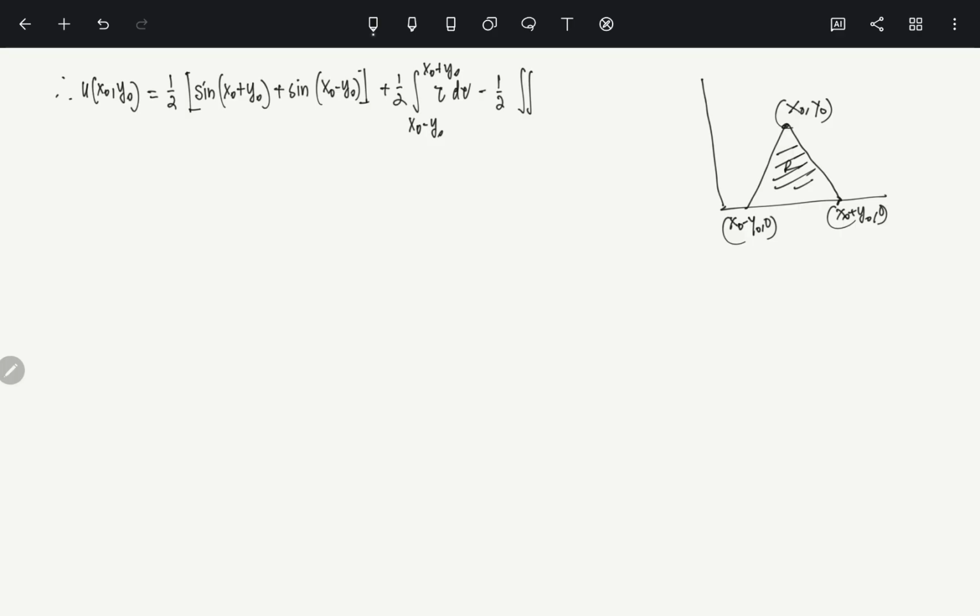Okay, so first of all, you see what is h? H is 1, and then dx dy. What is dx? So if you fix a y essentially, x varies between y plus x naught minus y naught, and minus y plus x naught plus y naught, and then your y varies between 0 to y naught, right? So it varies between 0 to y naught. Okay, I hope this is clear.